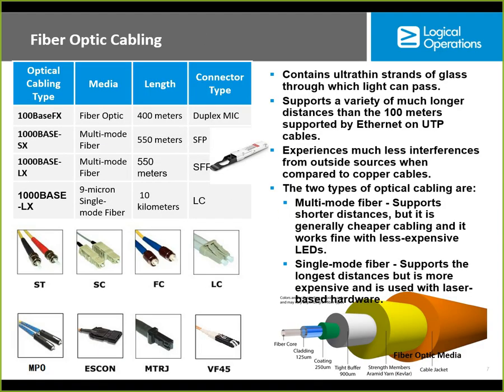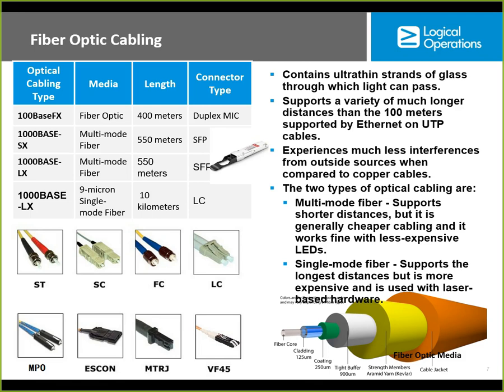This is another one that's got a lot more information probably than you want or would need, but 100BASE-FX fiber, length 400 meters, how far will they go? Fiber, we can't make the 100 meter, this is how far it goes deal. They're all a little bit different. Down here we get the single mode, 10 kilometers, the connector type, but fiber, ultra thin strands of glass, a variety of much longer distances than the 100 meters for UTP. Much less interference from the outside. There is no electromagnetic interference because it's light.